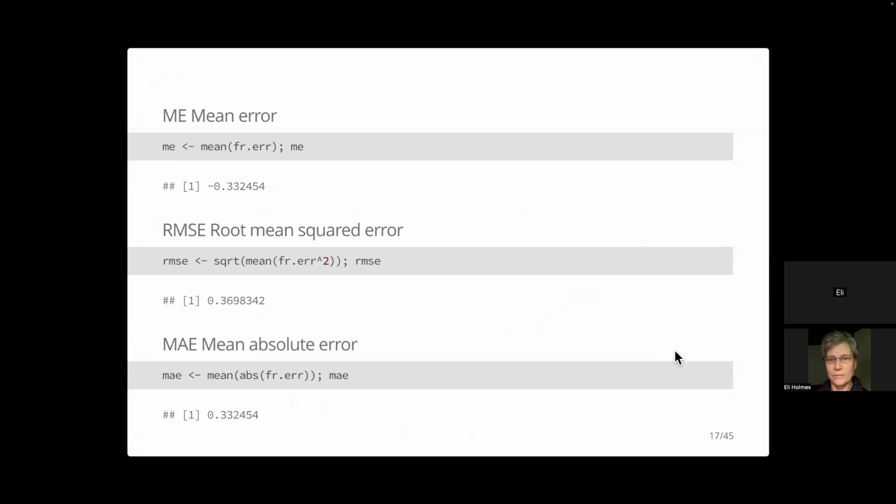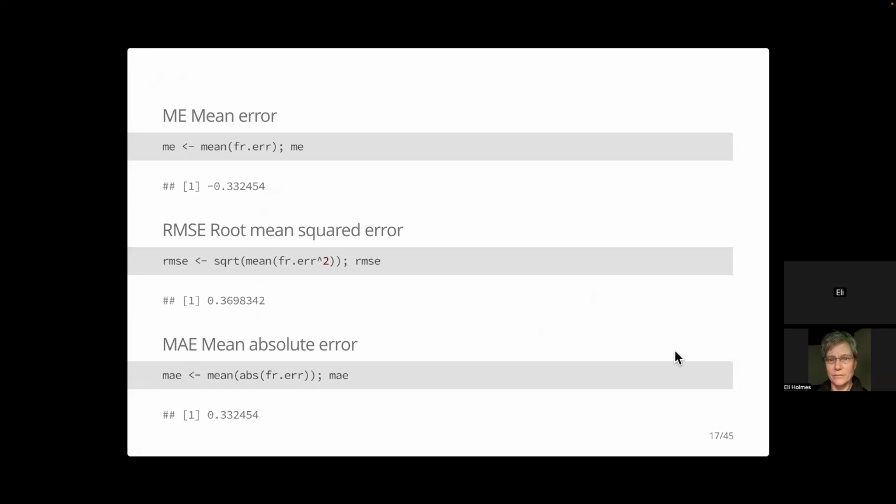That's not actually used much. That would be how biased your estimates are. So why wouldn't you use the mean? Well, imagine if one error is way up here and the other error is way down there. So one is negative 100 and the other is positive 100. If we took the mean, we'd say, whoo, we got it, the error is 0. But it would tell us how biased our estimates are.